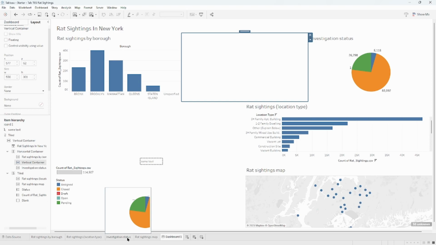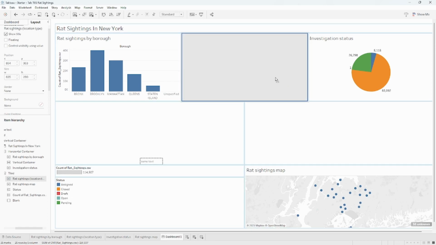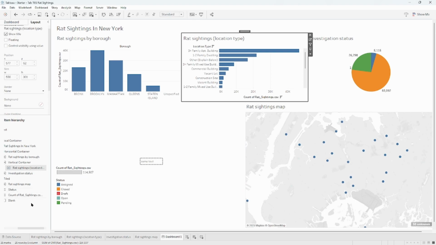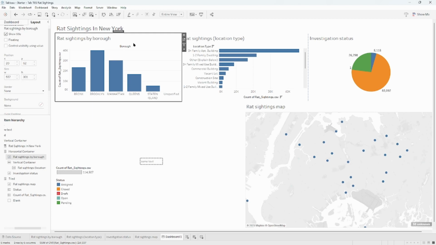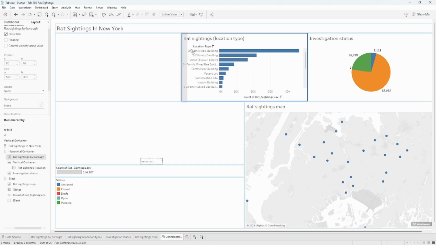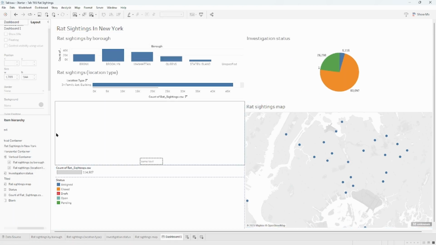What I want to do with this container is stack 2 charts on top of each other, and then I'm going to add another container to stack another 2 charts on each other. So to do this, I would again just drag in, say, a chart that I wanted to show here. It's gone in that container. What I also want is this bar chart, layout wise, to stand on top of that one. So I'm going to drag that. You see the blue outline indicates this container, and that grey highlight indicates where that chart will go. Click that, and you can see that's been added to my vertical container there. Again, the size is a bit mad at the moment, but we'll fix that later.